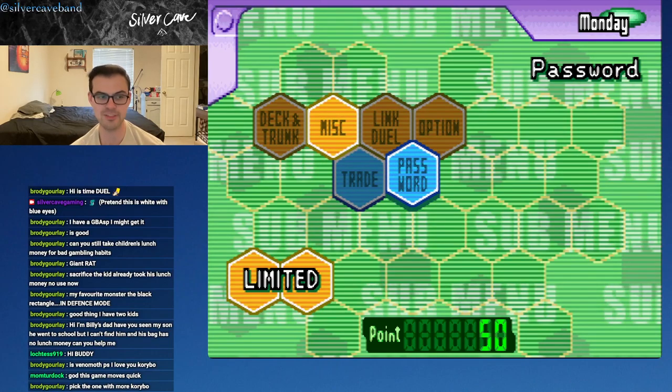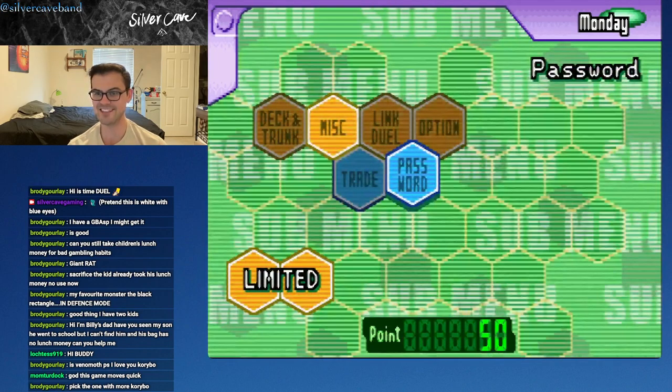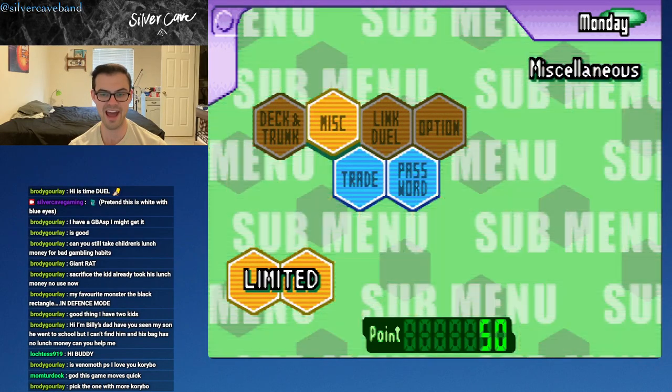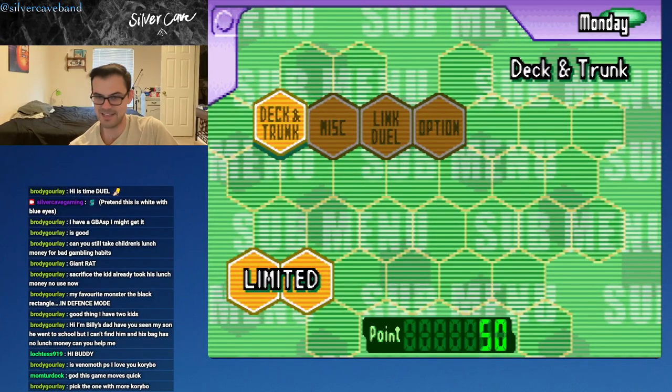Oh, here is a password. On every real-world Yu-Gi-Oh card, there is a code. And you can put in that code in this game to just get the card instantly. But we don't want to do that. We're not doing that right now. We want to try to rip them from the packs and try to do it the old-fashioned way.